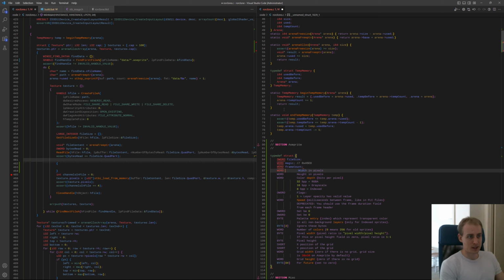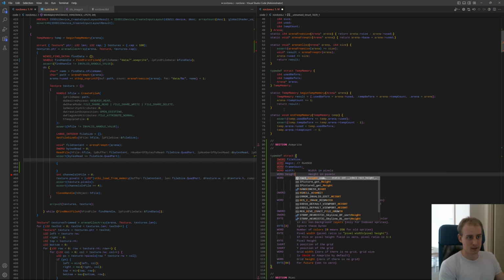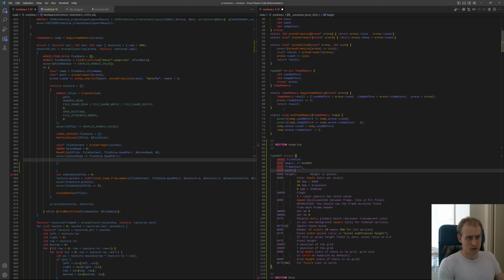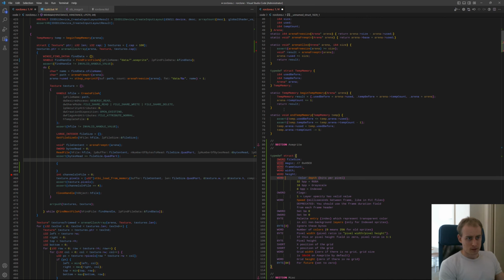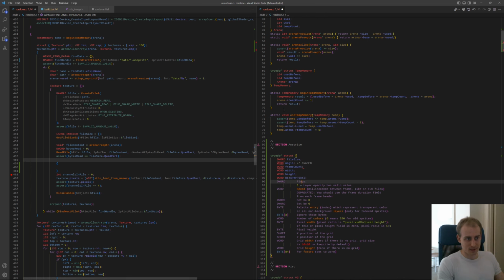Width in pixels, well, yeah. Width, height. Bits per pixel. Well, yeah, okay, we'll do that. Flags. One: layer opacity has valid value.